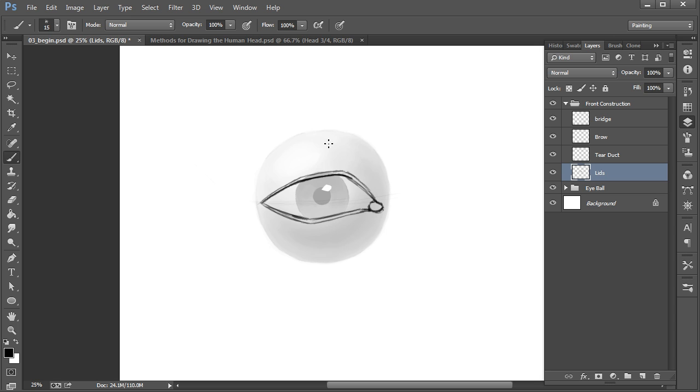Okay, and so if you recall our light source that we have for that eye, if it's coming from above, then this upper lid, that plane right there that we've established for the thickness, would be in shadow, whereas the lower lid, its plane right here is facing up towards the light. And this is often the case, if you're outside or even indoors where you have overhead lighting, whether it's from the sun or a ceiling light or something like that.